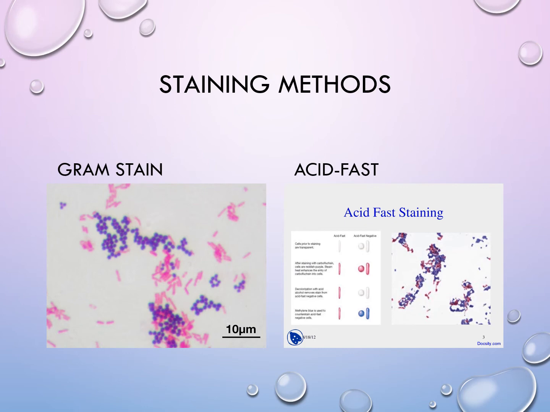And so in this image here on the left, we have that Gram stain, and the dark purpley blue ones almost look like some sort of maybe staphylococcus, some round little cocci bacteria, and then we have some rod-shaped or bacillus Gram negative bacteria. So here you can already see that this is helping us to classify and identify different types of bacteria. And then we have the acid-fast staining that you can see on the right side.